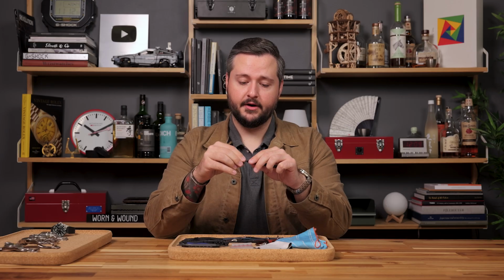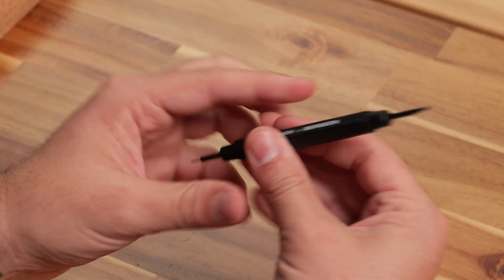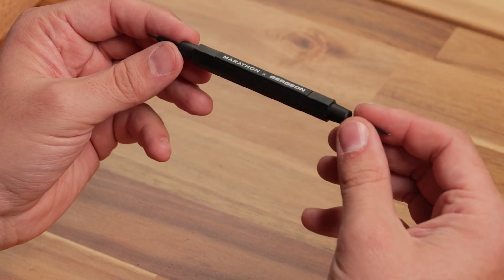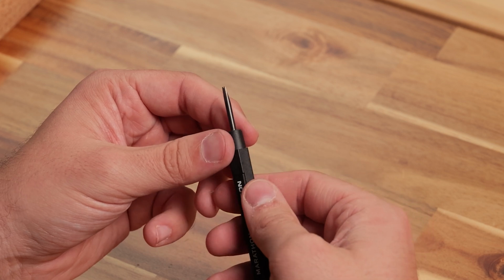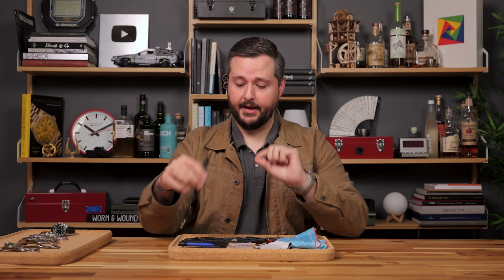That being said though, there are a whole bunch of other tools out there, like this Bergeron tool that I have. I've used these and had great success with them. But if you do end up traveling with these, they can be a little bit difficult because your tips are exposed and can cause some damage in your bag.